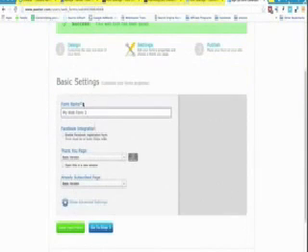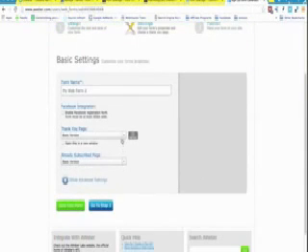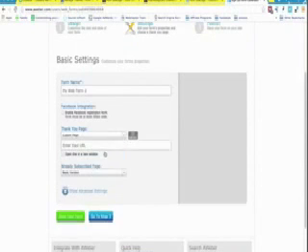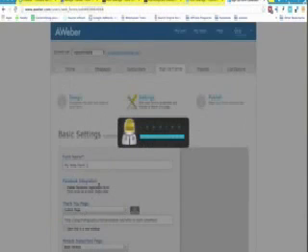On the next step, you'd simply specify a custom thank you page. You can use the free page that Aweber provides, but I always like to provide my own. So just put this one right here. This is the one I usually use. And that will redirect to whatever page I decide I want them to go to, and save your form.